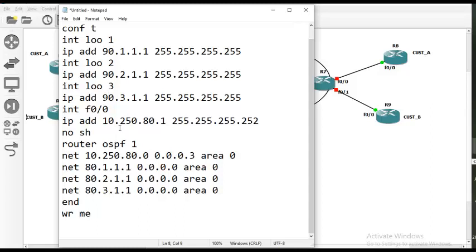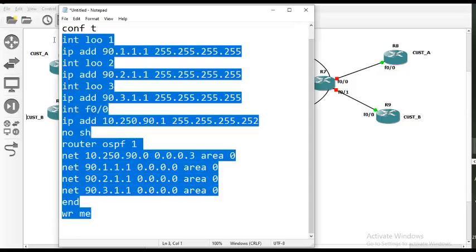90, 90. And on F0/0, it's going to be 90 here. 90 here. That's all.